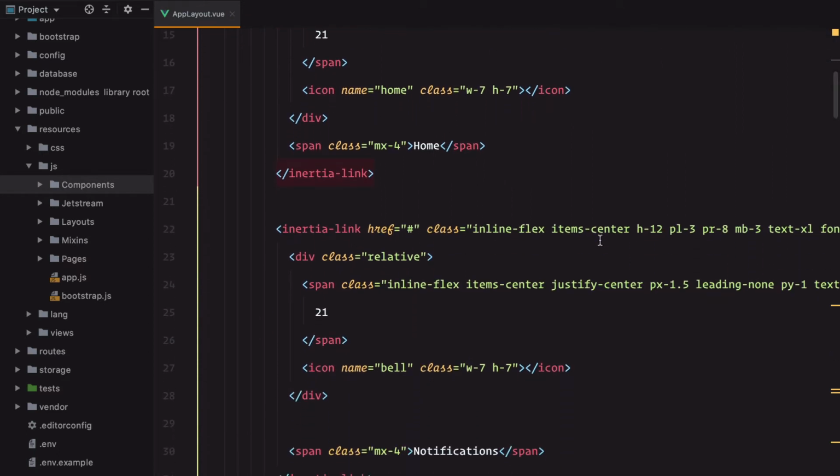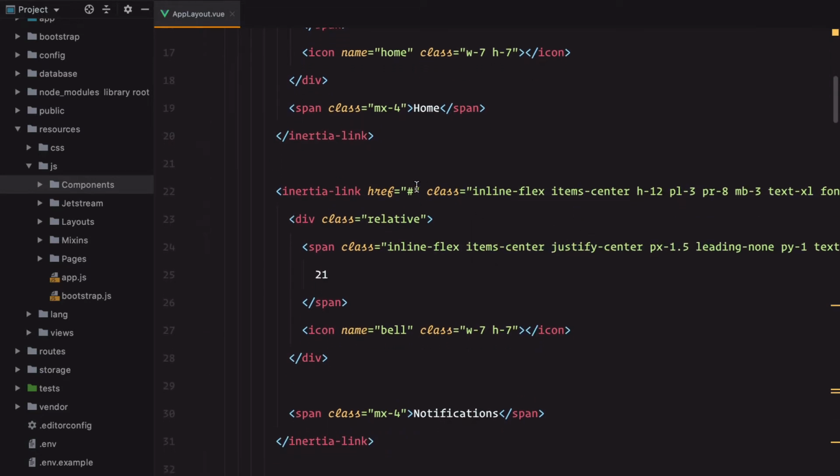Extracting classes using the apply directive is a no for me because I'd just be going back to regular CSS, where I had to come up with names for every class. And not naming CSS classes is one of the big reasons I started using Tailwind in the first place. What improved my experience with Tailwind was following Adam's advice and extract little components. It's a great way to clean up cluttered templates like this one.